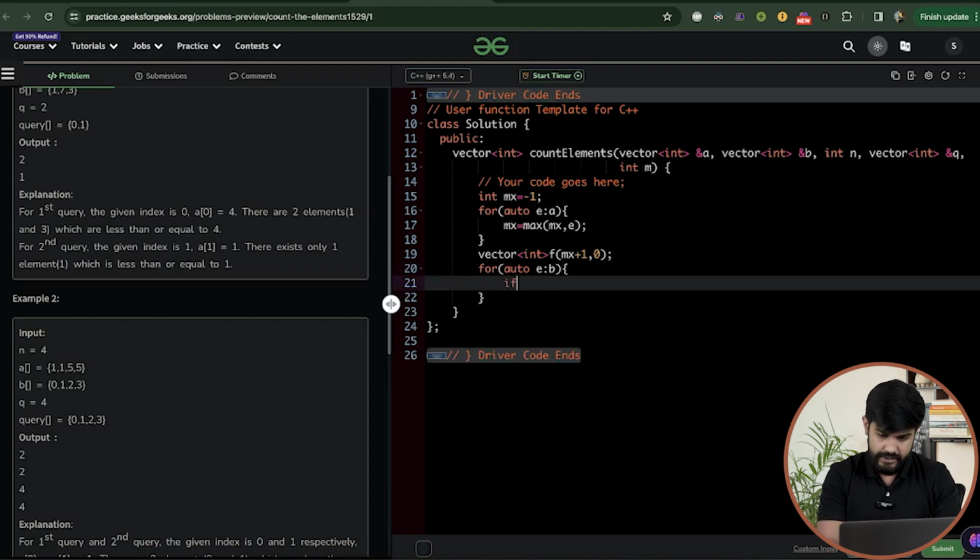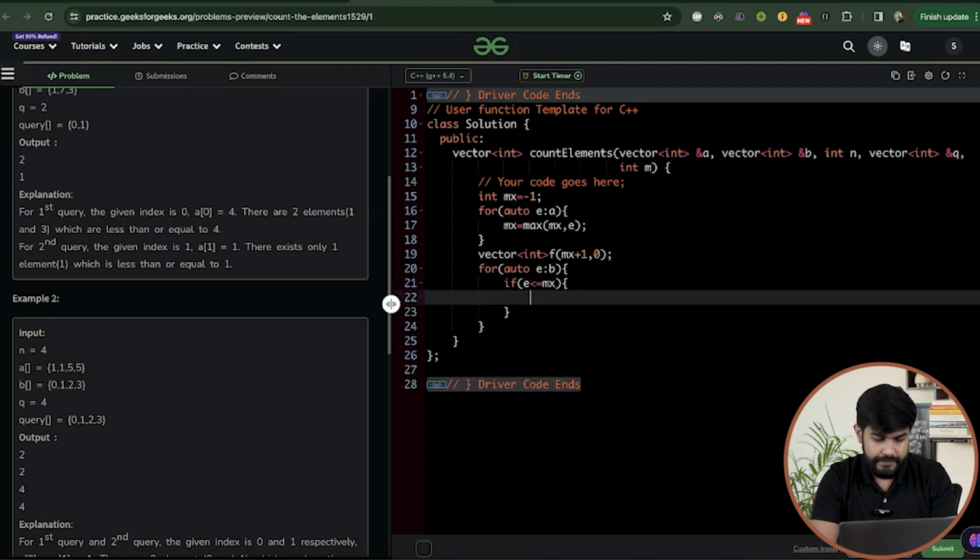Okay. Now I would start hashing values of the elements that are present in B. Now I would first check if E is less than or equal to the maximum value that would be asked. If I am preparing an answer for 10 and the maximum asked can only be 5, there is no point in preparing a hash value for that. So that is why we would just write if E is less than or equal, if it would be asked in the syllabus, only then I would hash it.